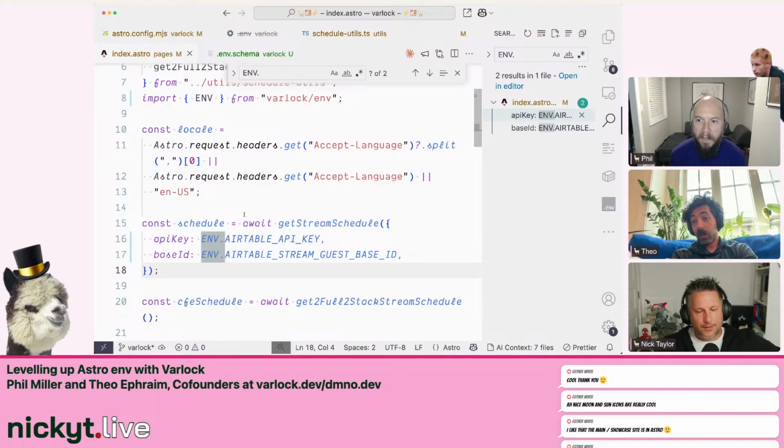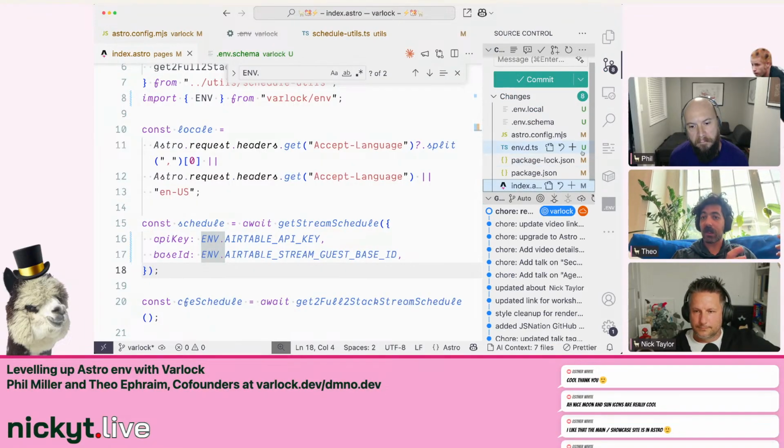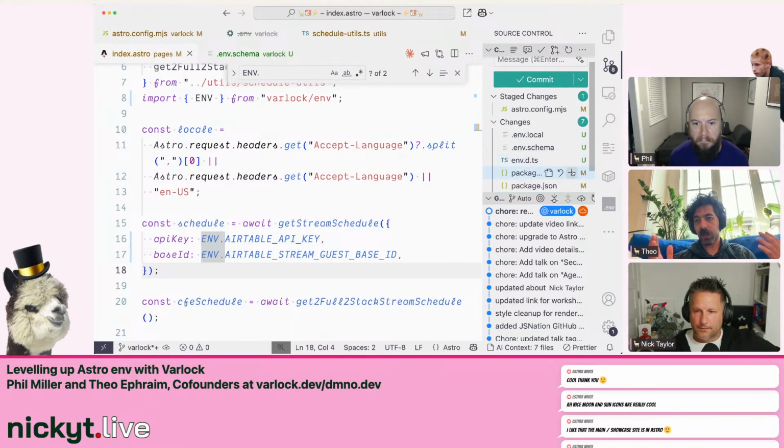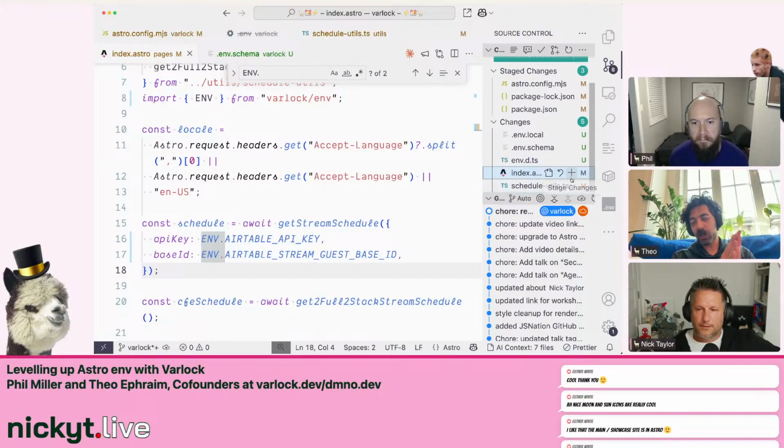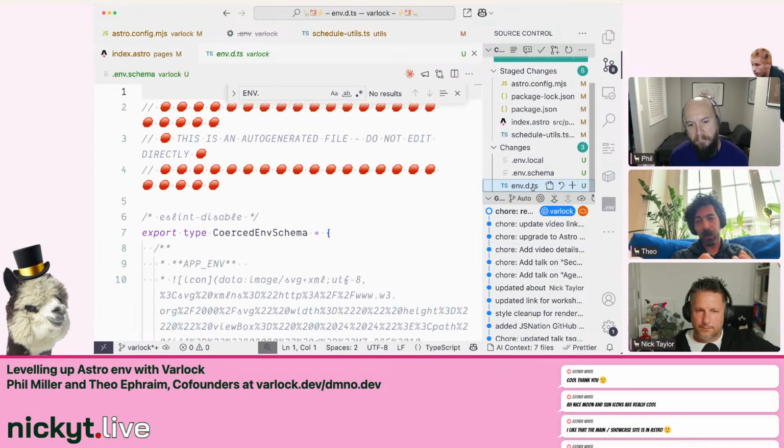Exactly. Similarly, you don't have to worry about magic strings for what's public and what's not public, because we understand that. We're not relying on a prefix. Currently the concept of whether something is sensitive and whether it should be replaced at build time are tightly coupled, based on that prefix. We don't have this just yet, although we had it in DMNO, but we break those two things apart. So you could say this is not a sensitive thing, but I don't want to bundle it at build time.